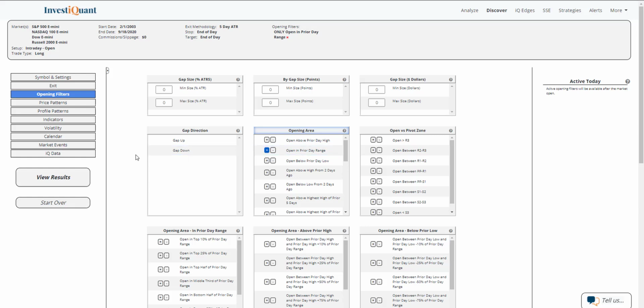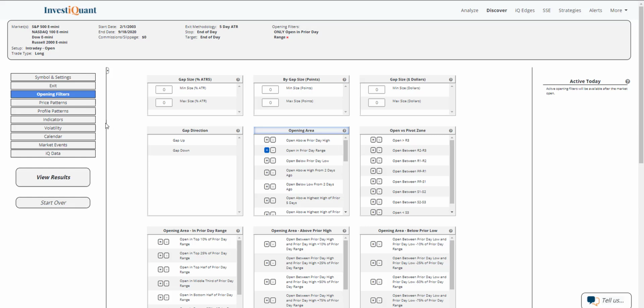I will tell you the up gaps are a little bit more bearish in this scenario. So I would encourage you to dig into this more on your own after you see what I'm doing here, to give you an idea of some other things to look at. I would be looking at gap direction once we get closer to the open, and the up gaps are a bit more bearish. You could also play around with gap size as a percentage of the 5-day ATR or something like that to zone in on the opening zone once we know exactly where we're going to open, a little bit closer to 9:30 a.m. Eastern Time.